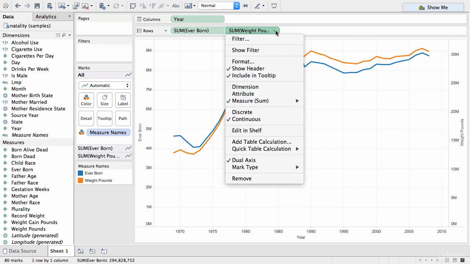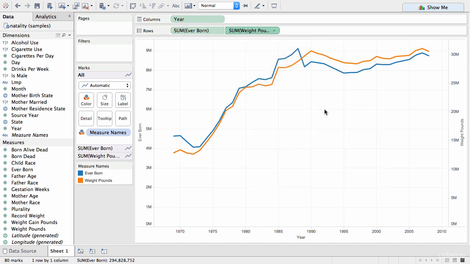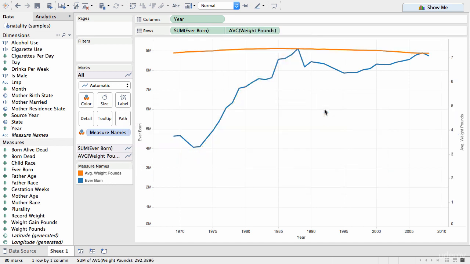So we'll make it an average, which makes a bit more sense. So now we can see total number of people being born on the left-hand side compared to the average weight in pounds on the right-hand side. And with this, we can see two different measures charted across time.